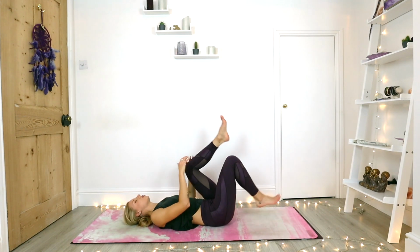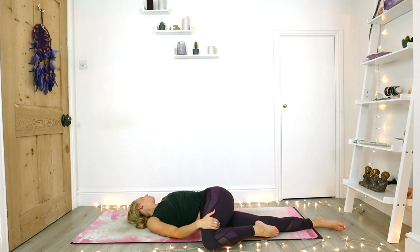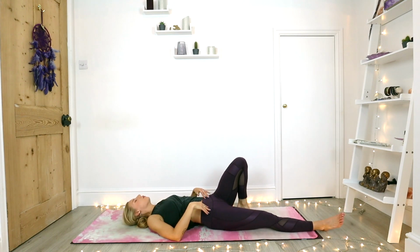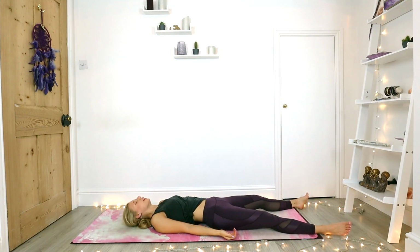Hug the left knee in, straighten out the right leg, and cross it over again into that spinal twist. And then come all the way back to center. You can just extend into your legs, a very well-earned shavasana. Just let the arms rest either side of the body, palms open to receive, let the feet turn out to the sides. Just close the eyes and start to relax on your exhale.